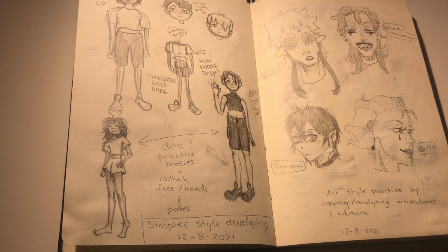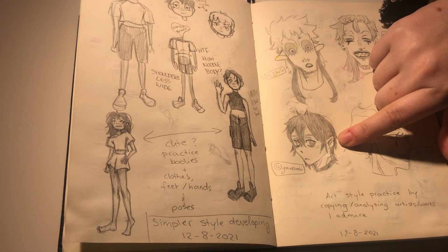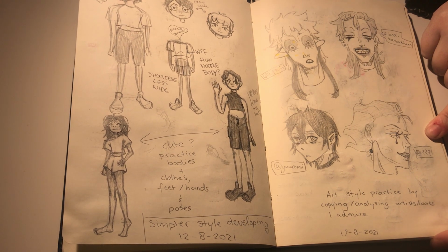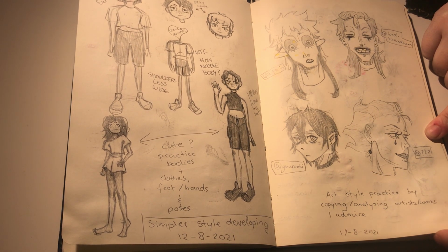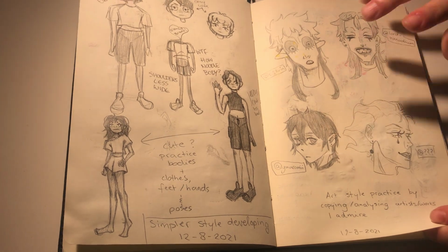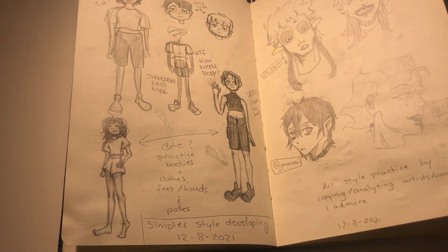I think this person is both on TikTok and Instagram under this name, Lord.Vanadium. This is my friend who I used to draw with, Yuromi, and I sadly don't have this person's handle because the picture I had wasn't signed and not posted by their account. But yeah, these people create such good art. Go follow them if you can.